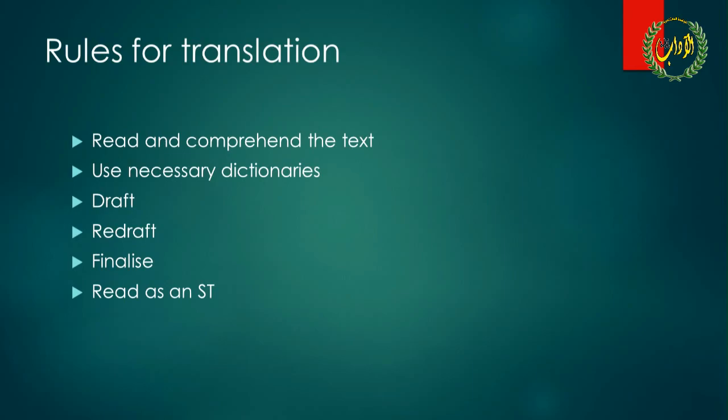And then after you do that, read it as an ST, as a source text, as if this text is not translated, but was written originally. Read it as a source text to see if there are any mistakes. So don't deal with it as a translation, but rather as a source text. And ask others to read it if necessary. If you feel there are mistakes that you can't spot, of course you can ask your lecturer, or you can ask your friends who have more information than you. Ask them to read and spot those mistakes so that you can correct them.